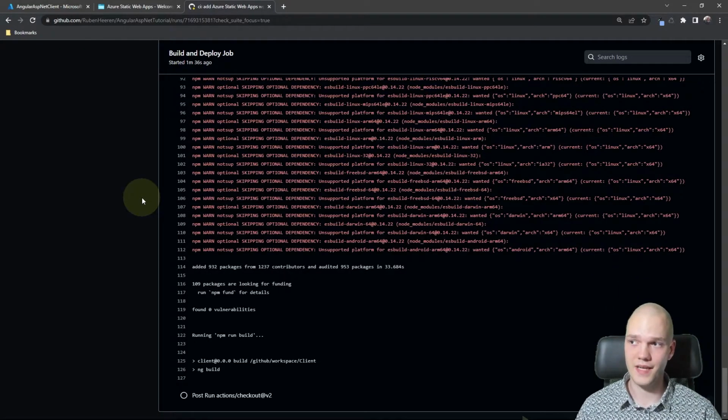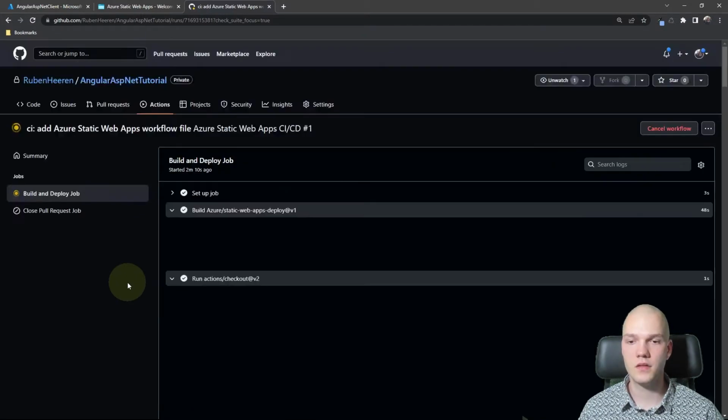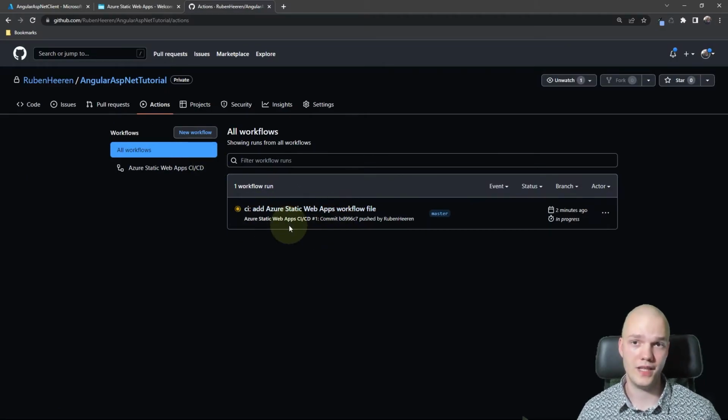The way our Angular app gets up to Azure is via GitHub Actions, and GitHub Actions is the thing that is responsible for listening to code updates of our repository, and if a new commit comes in, it publishes it to the Azure Static Web App. So you might be wondering, why is this action running? I didn't commit anything. Well, when you create an Azure Static Web App with GitHub as the source, Microsoft automatically does a commit for us.